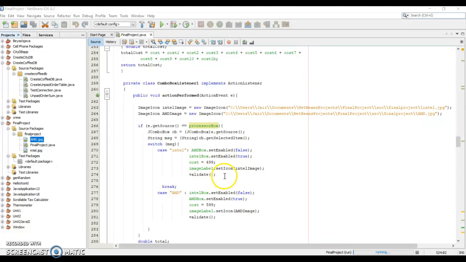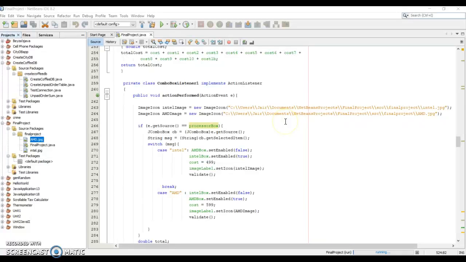And this, I was having trouble displaying it, but then I found on the internet that if you validate it, the validate method just does something through the image to make it display. I have the images in the source package, but it didn't work just by name, so I just used the full path.